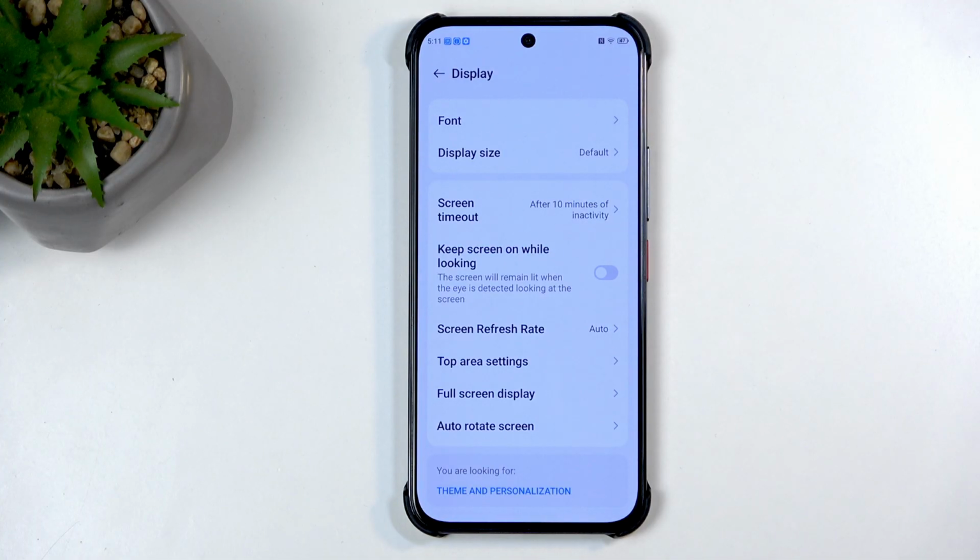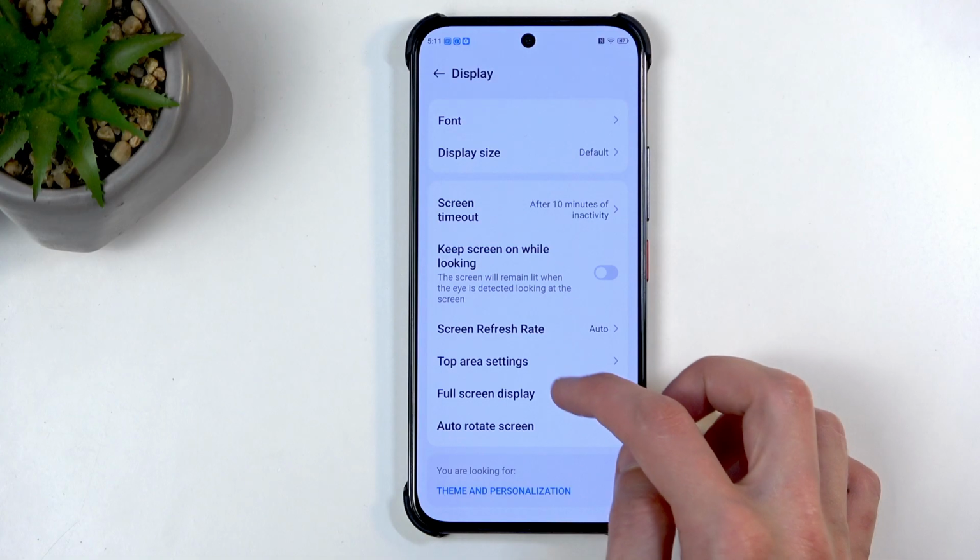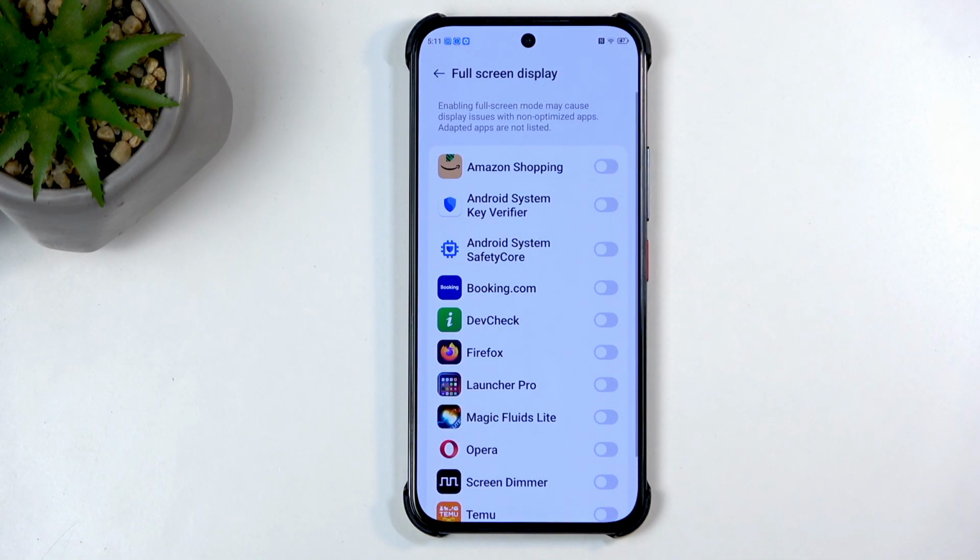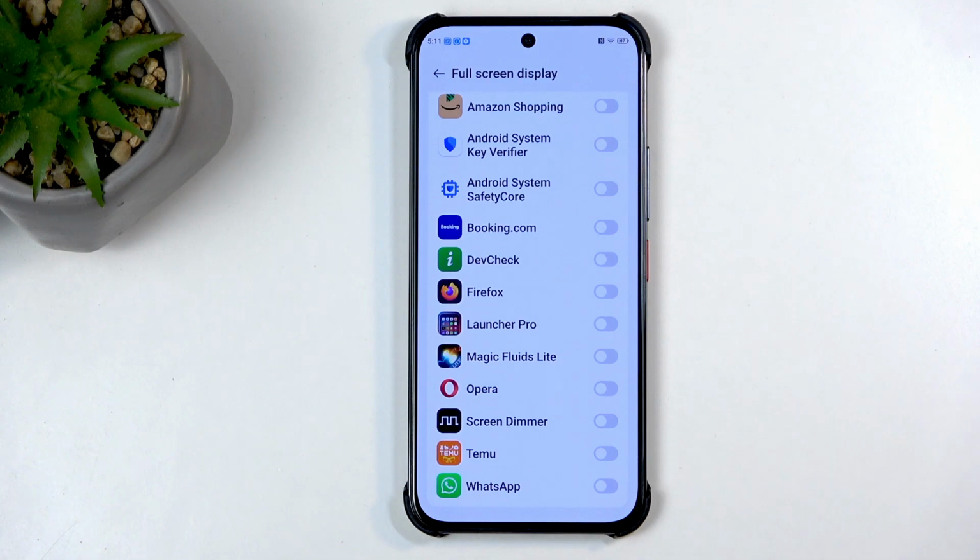Now moving back here, we also have full screen display. I actually have a lot of applications, but I honestly don't know which one to showcase right here. I know from ones that I used myself, for instance, Steam Link, which allows me to connect to my computer remotely through my phone.